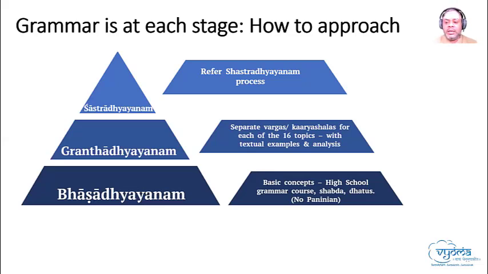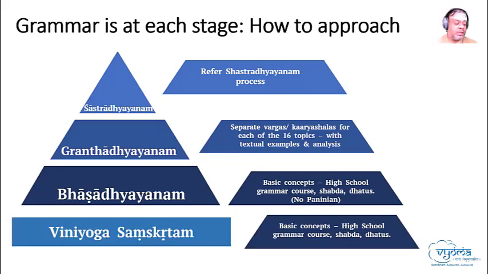Assimilation of grammar is very important. Even for a Vedantic aspirant, basic grammar is important. For a Viniyoga Samskritam person who says, no, I don't want Grantha Dhyanam and Shastra Dhyanam, but I will see if the learning of Sanskrit is applicable to me in my daily life, there also he has to know some Sanskrit to understand the basics, which is at least this high school course, and some speaking skills that he may require.